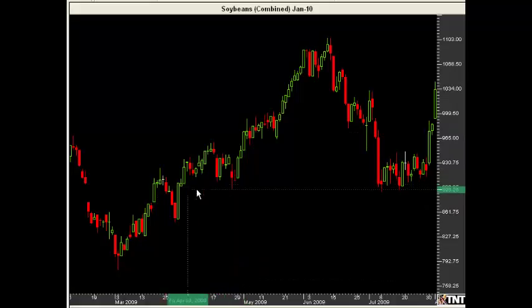So let's take a look here. Here we have the market making a high. It comes down, makes a low, comes back, breaks the old high, which was back here, makes a new high. Comes down, makes a higher low. Comes back through, makes a higher high. Comes down, makes a higher low, goes up, makes a higher high, comes down, makes a higher low, and goes up and finally puts in the last of the higher highs.